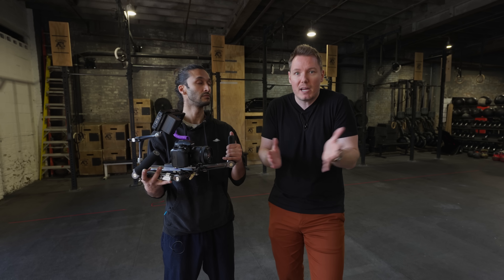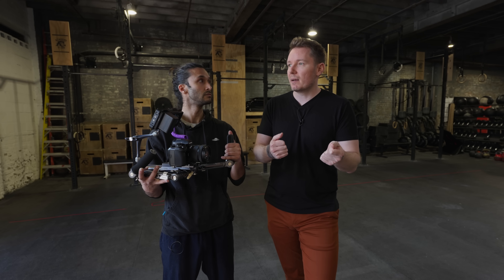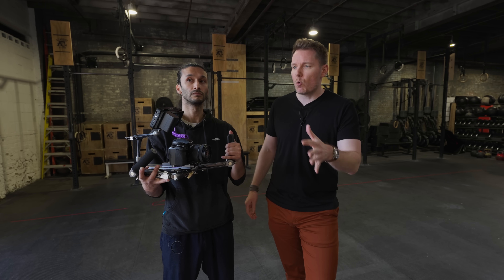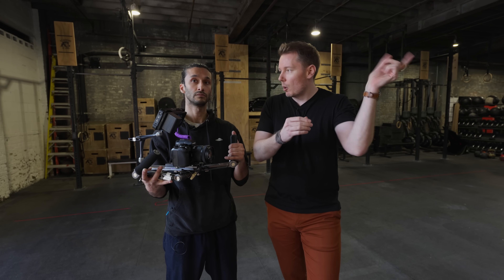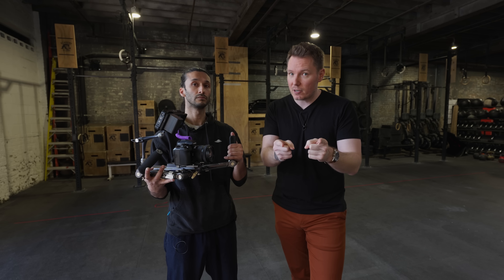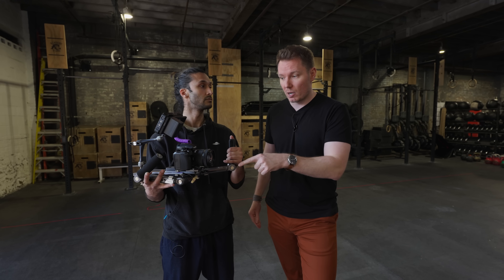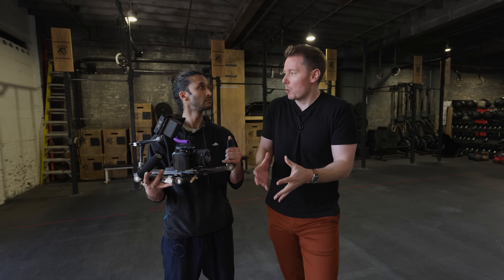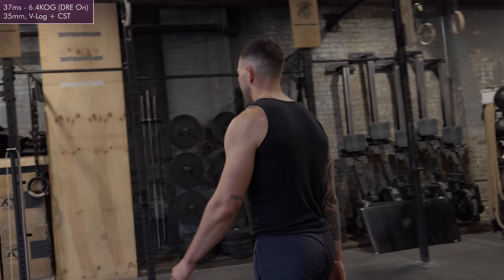So if I say 37 is crazy bad, and then somebody else shows a clip where they say the rolling shutter wasn't bad — was that at 37? What does it mean, right? So what we want to do is give you maybe four or five speeds of rolling shutter. Probably in the corner I'll put the milliseconds, and then you can decide for yourself where you draw the line. And this isn't just useful for the S1R2, but we're using it because it has so many modes we can probably show five different rolling shutter speeds on one camera.